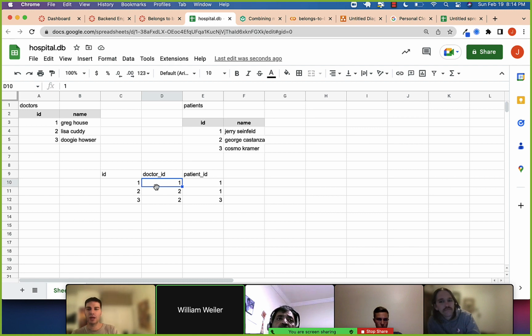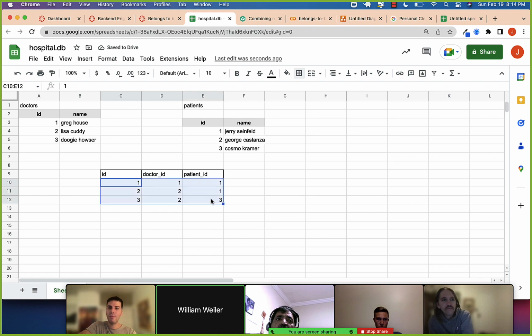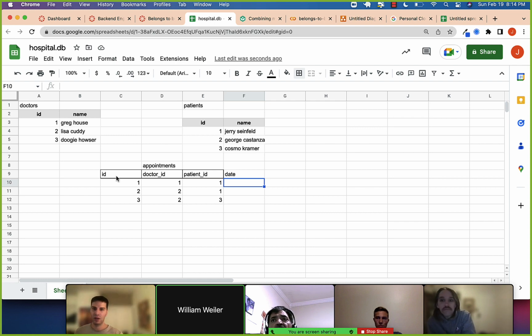One thing, you can have this just as a table, and this works fine. The only other thing I'd emphasize is that generally, what makes someone a patient of a doctor, or what is the entity that links these two? Generally, it's when they meet. In other words, it's like an appointment. So maybe you have an appointments table, and you may have the time or the date of the meeting. There are other ways to structure it, but something like this works fine for now.